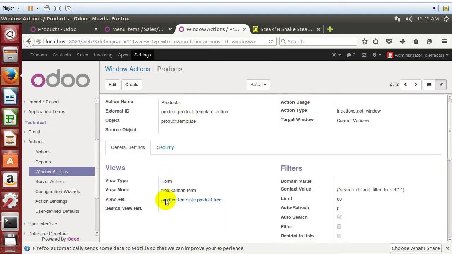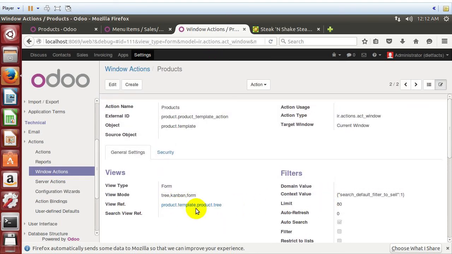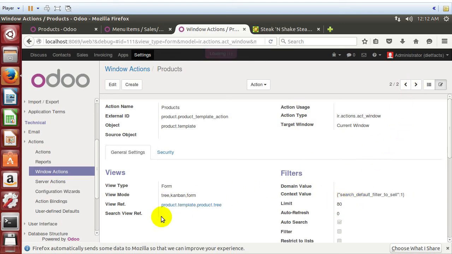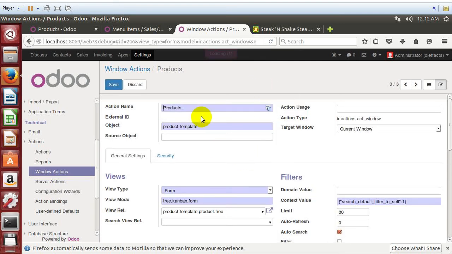And this one is the one I know that we want because I can see the tree. I can see that we switch these around. I can see the default filter. So there's two of them named products, but this one I can see isn't the one we want because it starts with a Kanban and it's got a different context on it. But this is the one we want to make a copy of. So let's duplicate this one. And we're going to call this low calorie product.